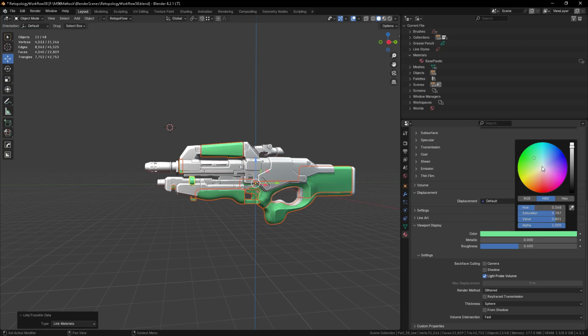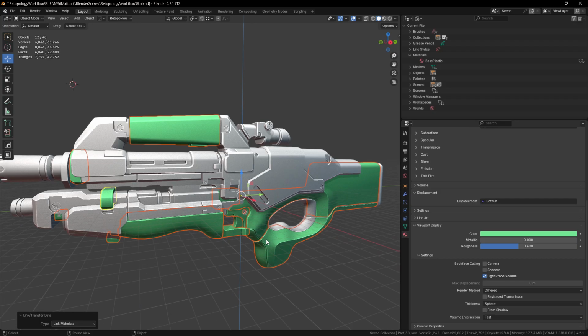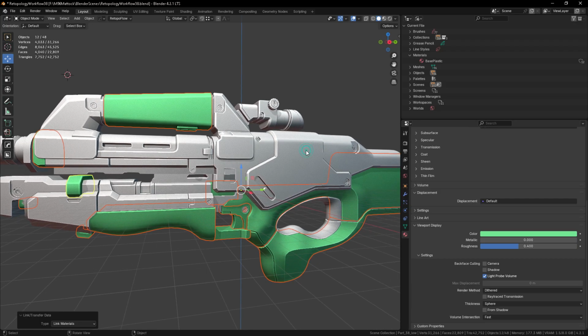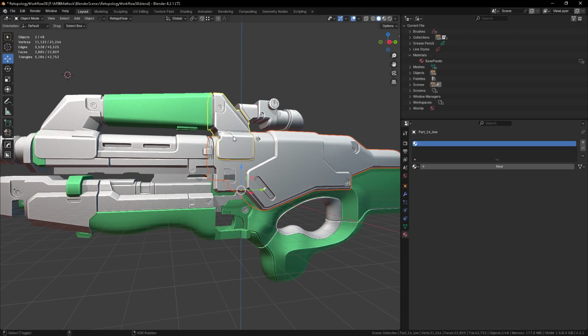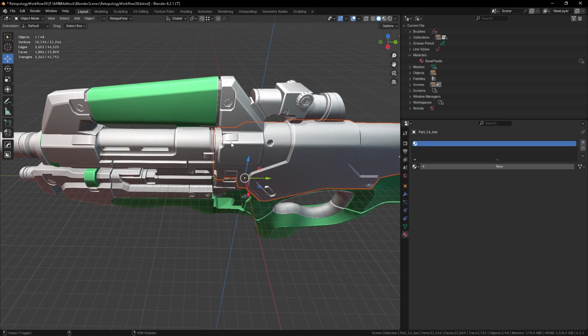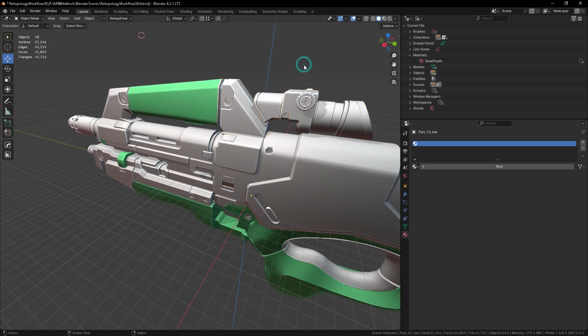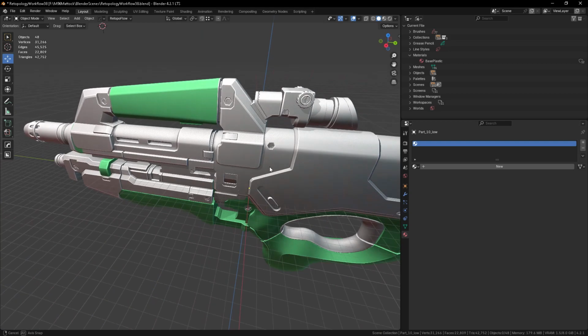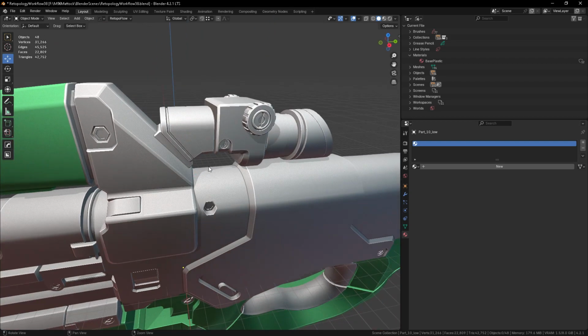Okay, let me keep it at that for now. And so now let's select the metal parts. This, and this. This one. Oh, actually, I want my visor to be made of plastic.